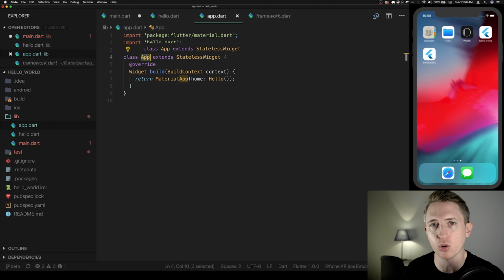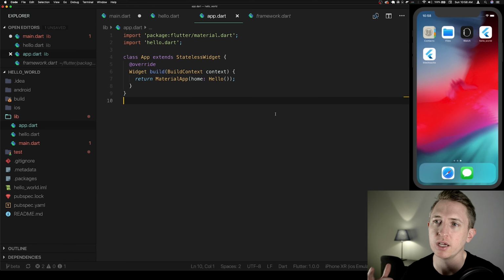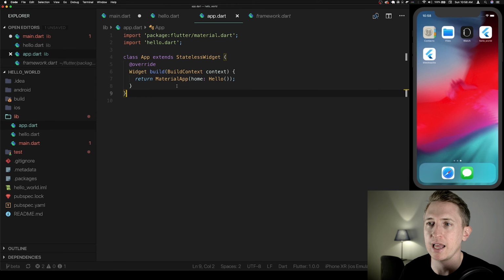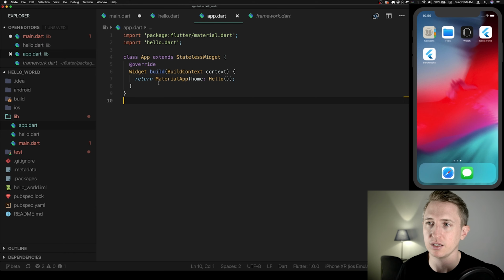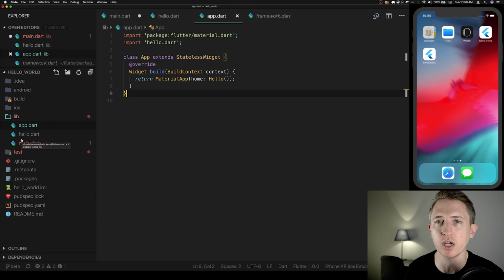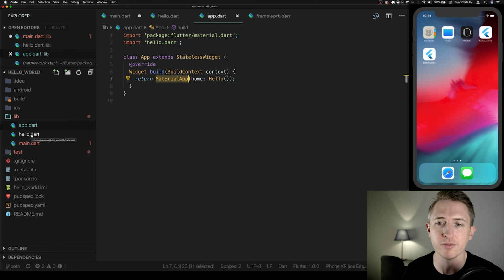And now we can import our app widget into main.dart. Before we continue, real quick: app is a convention in Flutter, and in other web app or mobile frameworks, that is basically the main container for our entire app. If we are using this MaterialApp widget, we're going to return it in our app stateless widget. So app is a common file you want to create for any Flutter project. Whenever I create a Flutter project, I'm going to have a main.dart, and an app.dart, which contains our MaterialApp widget and whatever screens I want to show to the user. Right now we only have one screen, hello.dart.